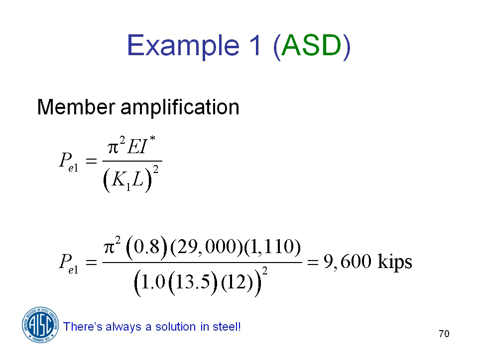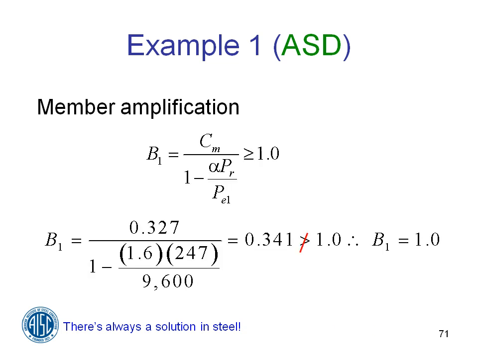The Euler buckling strength of the column, notice that I'm using here EI star because this is the direct analysis method. So I've got to use the 0.8 reduction, and I'm not using tau_b. I'm just using tau_b equal to 1 here because I know that this column is lightly loaded in terms of the yield load. So I get P_e1 of 9,600.